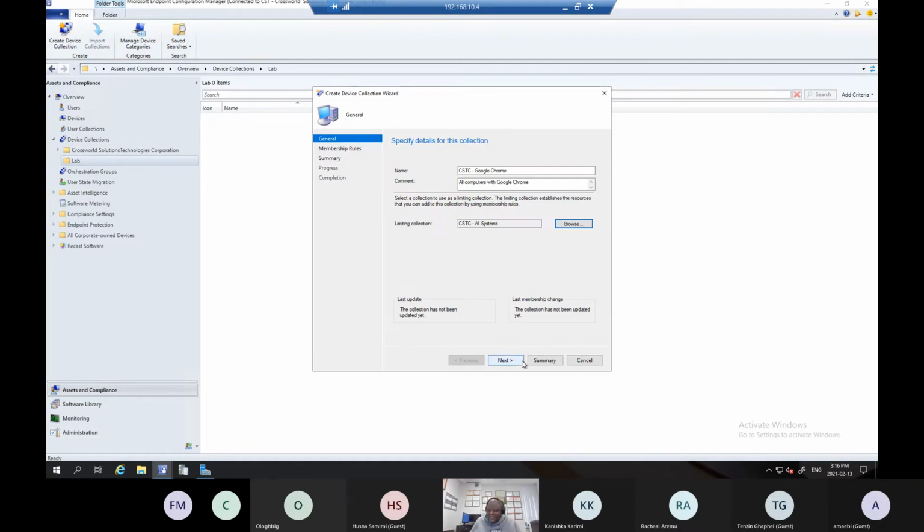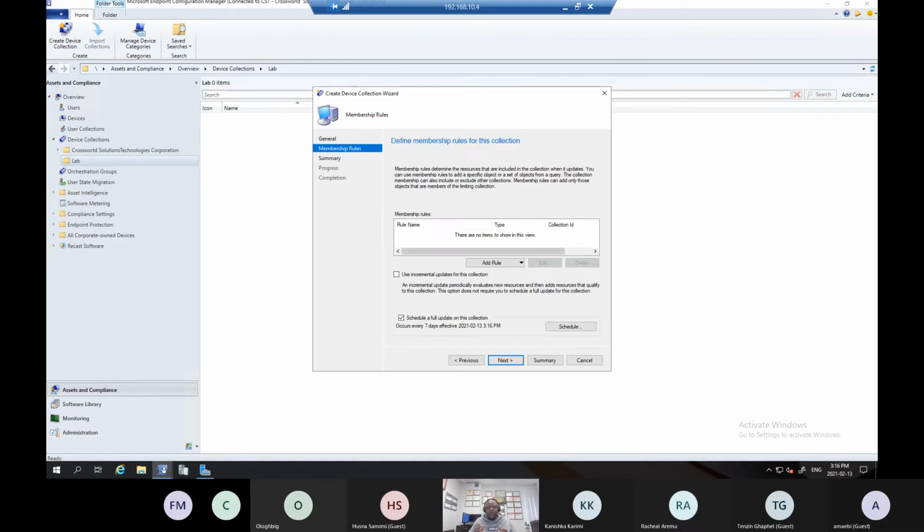Now the next thing is going to ask what kind of rule you want to follow. I have talked about the include rule, a direct rule. I've talked about a query rule. I talked a little about the query rule, but I've explained what it means. If I want to do that, you see here, it's the Add Rule, and you see all the rules that are in there. I didn't fully explain what a query rule is all about, but I'm going to talk about it again.